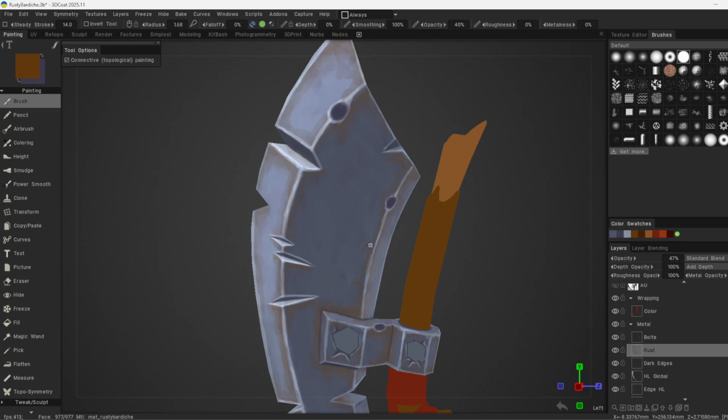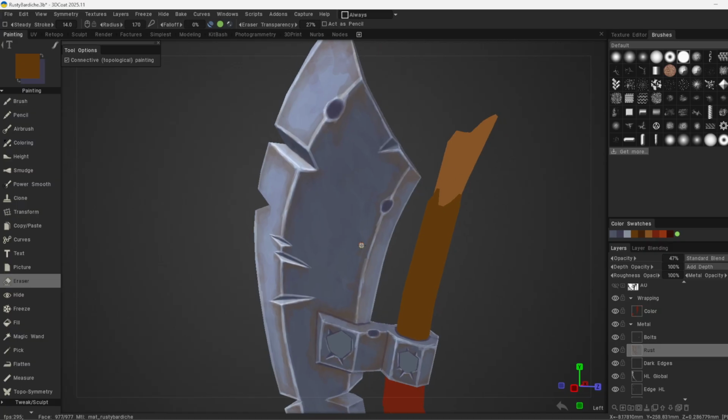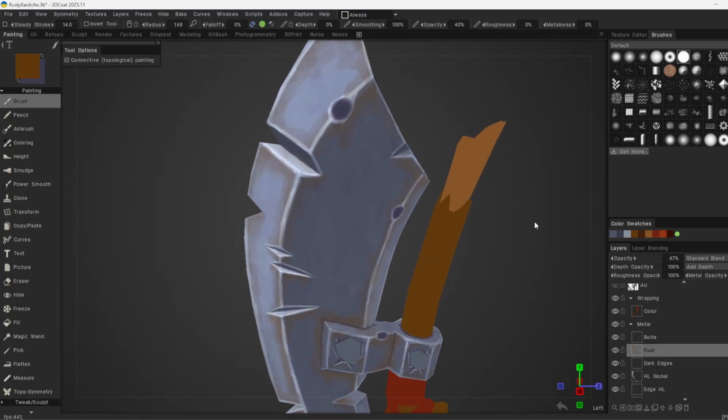Kind of swivel it in, then erase a little bit to fade. I'm going between brush and eraser. Eraser is set to 40%, brush is at 40% as well. And you notice how right here, I have this hooping down like this. That's because I'm imagining that water would have dripped off and run down and just sat there, and it would have corroded right there.